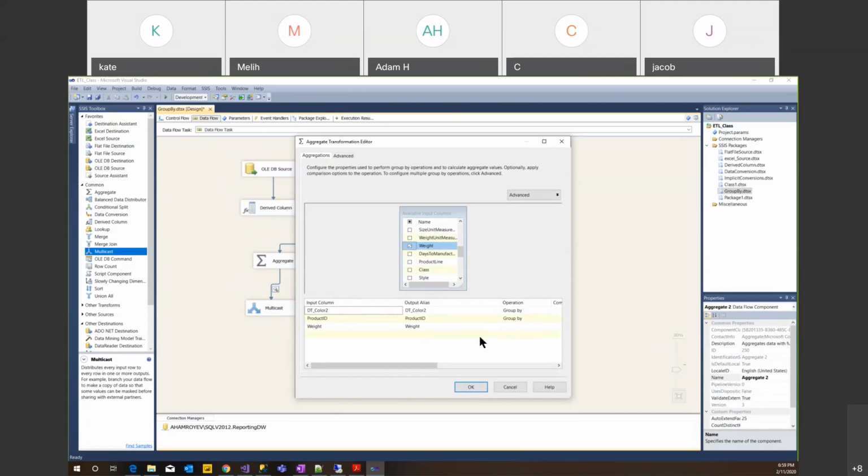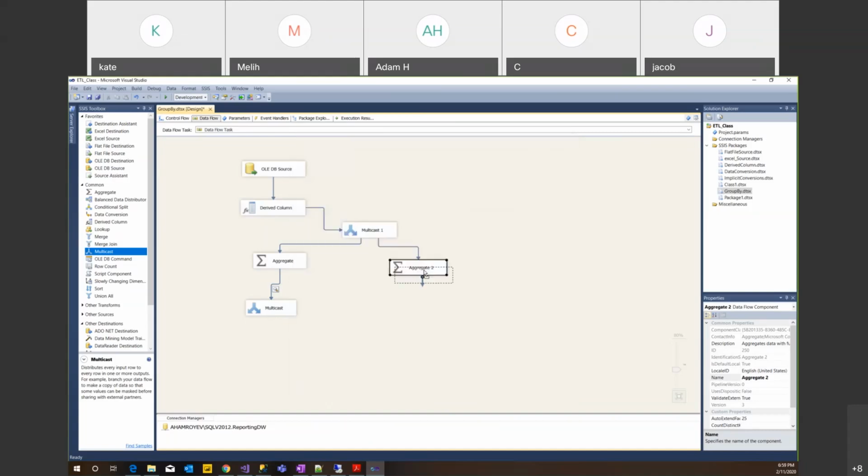For the weight, I was doing sum for the product and then count. And I want to see what this aggregate function is returning. That's why I put some kind of destination.